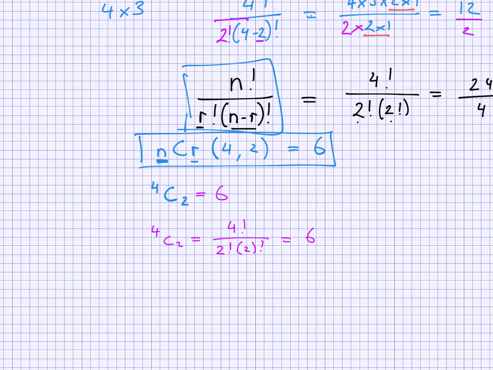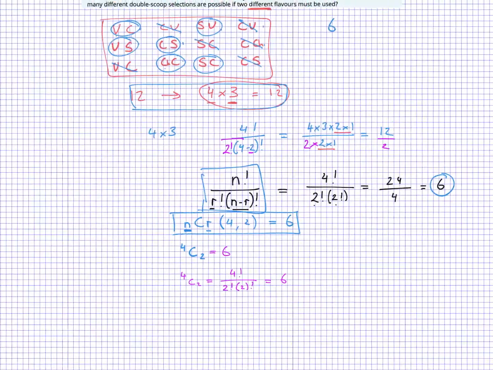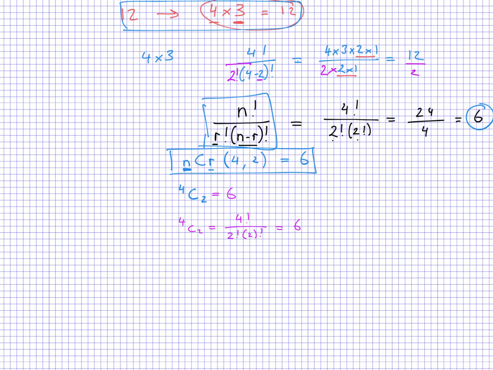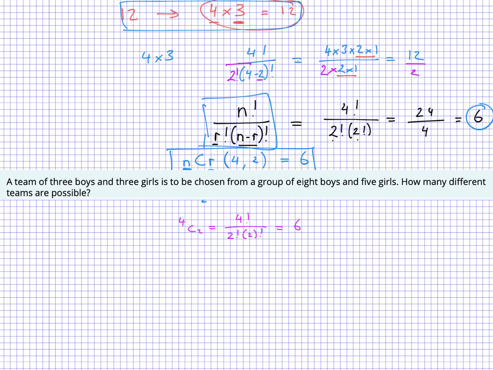All right, so you can see there that combinations is slightly different from permutations because the order was important. We didn't want any of the double ups. We only wanted one of the same of each one. All right, so let's have a look at a few examples so we can practice.